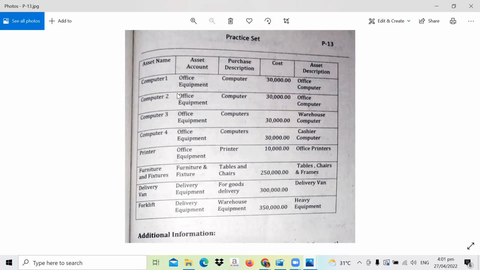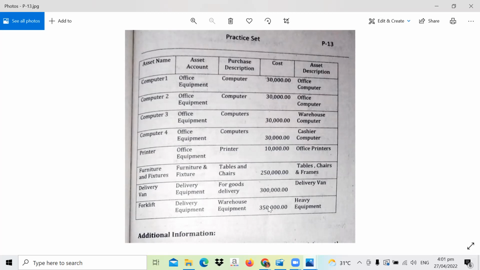Computer 2, asset account, office equipment, description is computer, cost is 30,000. Asset description, office computer. And then for Gomez, you have computer 3, asset account is office equipment, purchase description is computer, cost is 30,000, then the asset description is warehouse computer. Okay, we're now good.